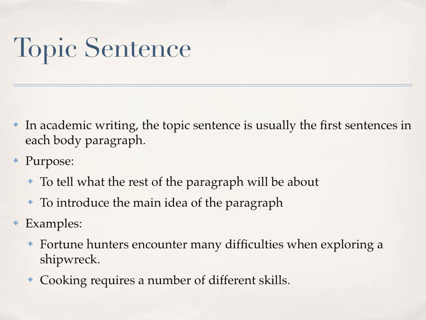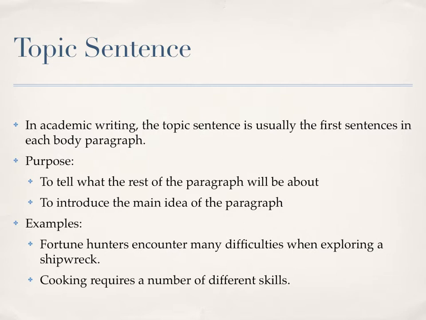In academic writing, the topic sentence is usually the first sentence in each body paragraph. It does not have to be the first sentence, but that is where I recommend you place it for a school or sort of educational piece of writing like the one you're working on. The purpose of the topic sentence is to tell what the rest of the paragraph will be about, or in other words, to introduce the main idea of the paragraph. Here are a couple of examples of topic sentences.